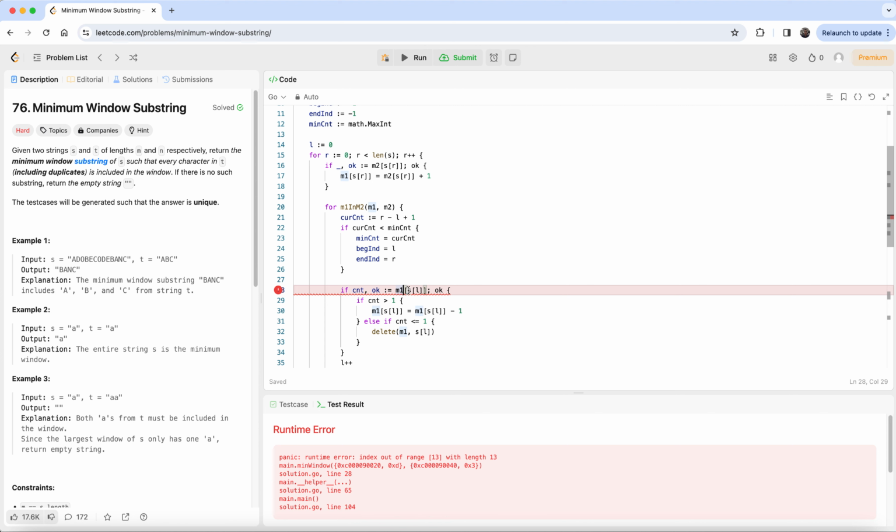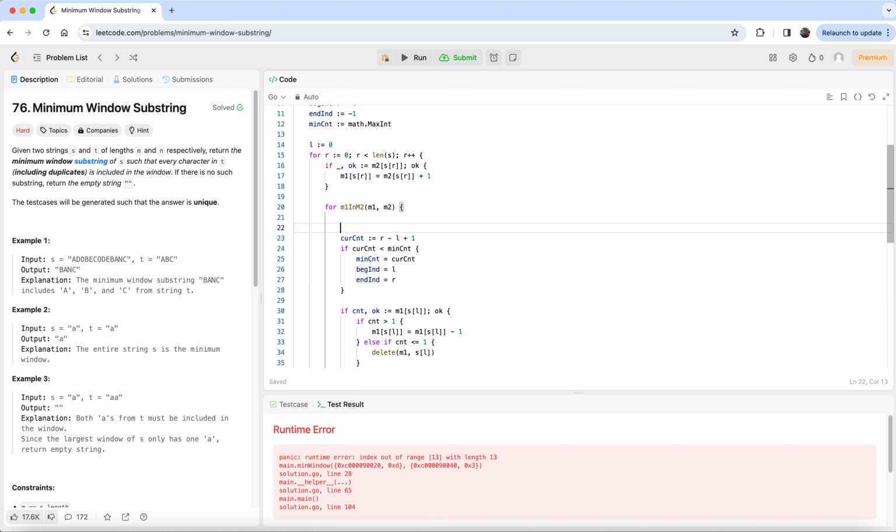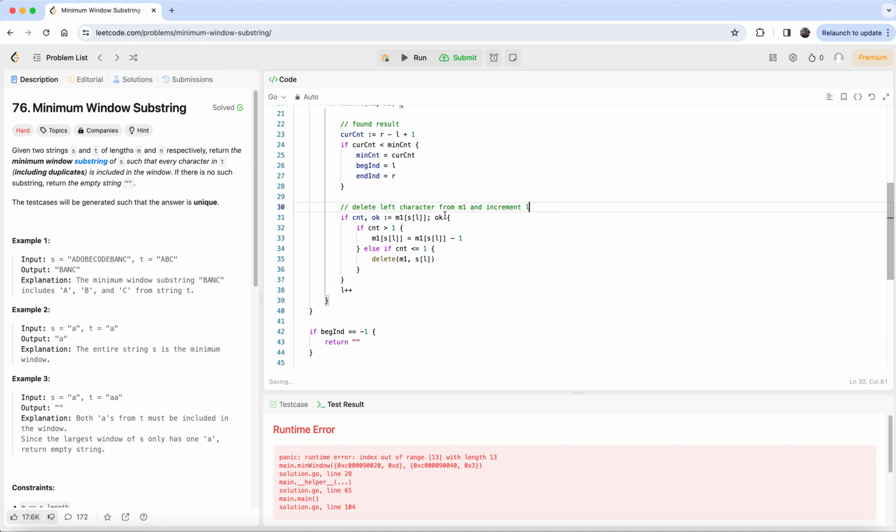M1, and then we'll check. So this one, you can say, is a comment: found result. And here we do two things: delete the left character from M1 and increment the L pointer.